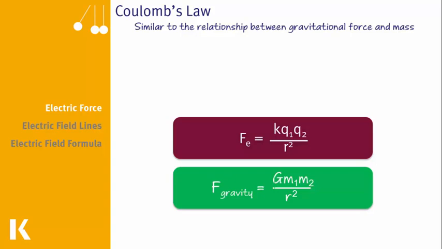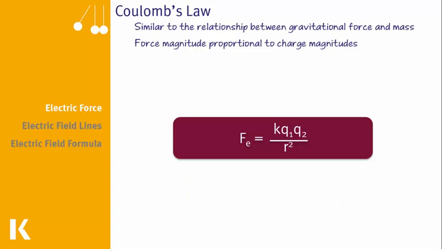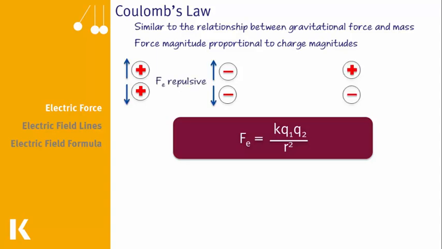Since our two charges are in the numerator, we see that the electrostatic force is proportional to the magnitude of the charge. The MCAT loves to test proportionalities, so we can tell that since force is directly proportional to charge, if we increase the magnitude of one of the charges, our electrostatic force will increase as well. Now, charges of course have signs. They can either be positively charged or negatively charged. If the two charges in our system have the same sign, we'll get a repulsive force between them. However, if we have opposite charges, they'll have an attractive force. Remember that old adage, opposites attract? It applies to electrostatics too.